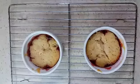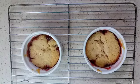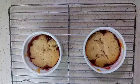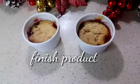Here are our gobblers, fresh from the oven, and I'm going to allow them to cool. Then you can serve these with ice cream, top it off with ice cream or whipped cream. In my case, I'm going to use whipped cream.